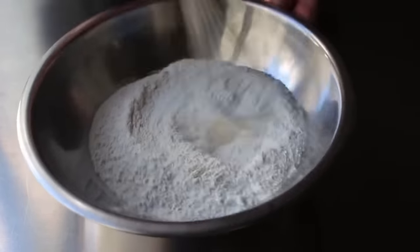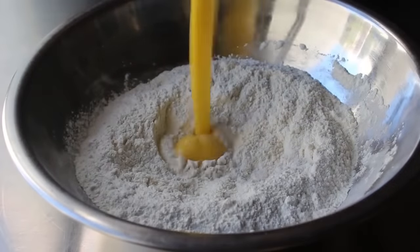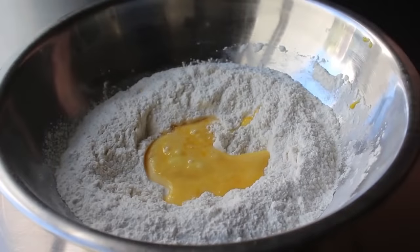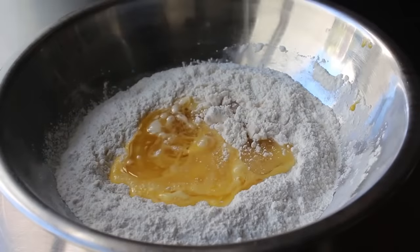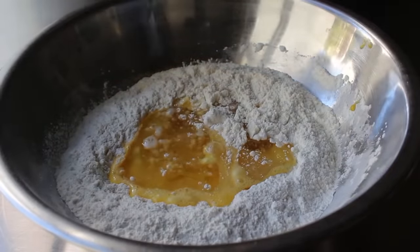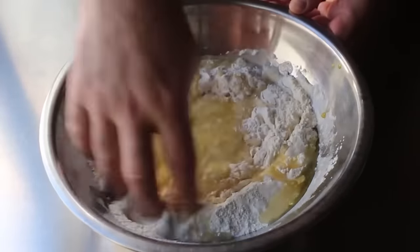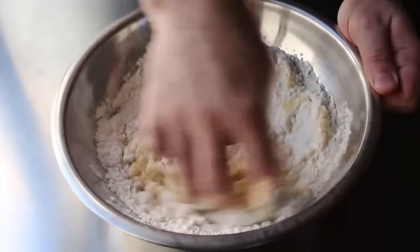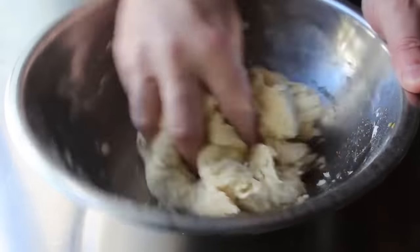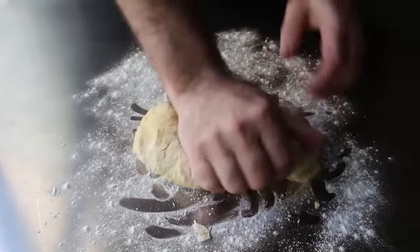We'll take a whisk and give that a thorough mix. Once that's been accomplished, we'll make a well in the center and proceed to add our wet ingredients: one large beaten egg, a little touch of vinegar or lemon juice, a whole bunch of vegetable oil, and then last but not least, some warm water — basically the same temperature we'd use for a yeast dough, even though this recipe does not include yeast. We'll get right in there with our hand and mix this until it comes together into a very soft ball of dough. Even though this dough is very wet and soft, because it has so much oil in it, it's really not that sticky — I find this to be an extremely enjoyable dough to work with.